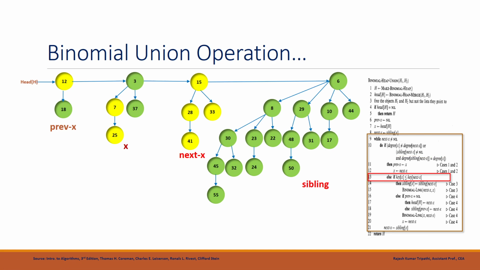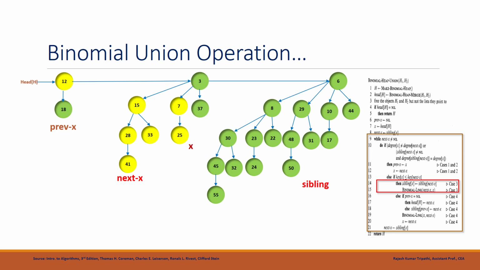So we will go to the else part, and it means the degree of this one and this one is the same and the degree of this one is not the same, and also this is the end. So again we will combine this one and this one. Again you have to check whether 3 will become a child of 15 or 15 will become a child of 3. Here you can see now you are comfortable to add this 15 as a left child of 3. Now this process you can do. Sibling of next x will become a child of this one. So you can link. After that we will reach here. This will become next x. This will remain as x.